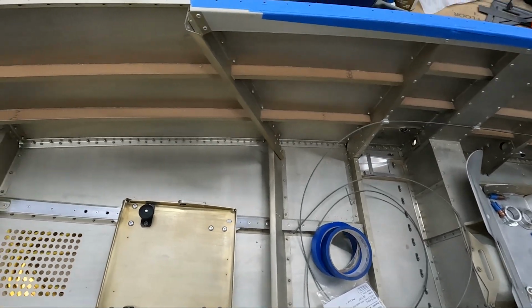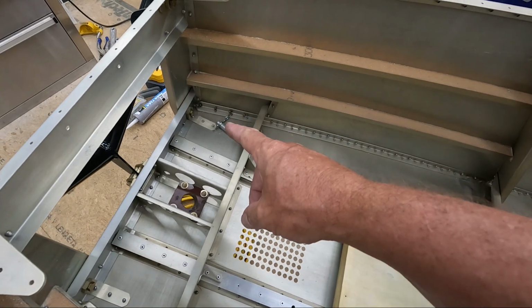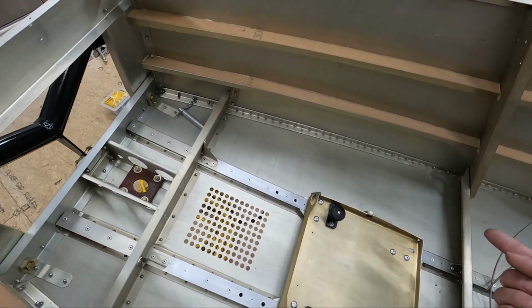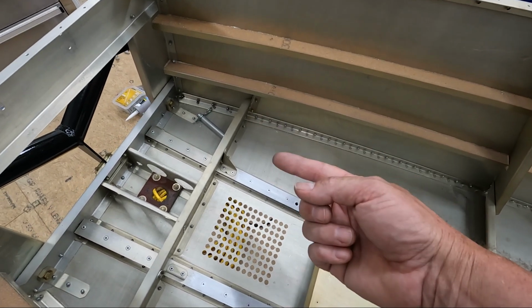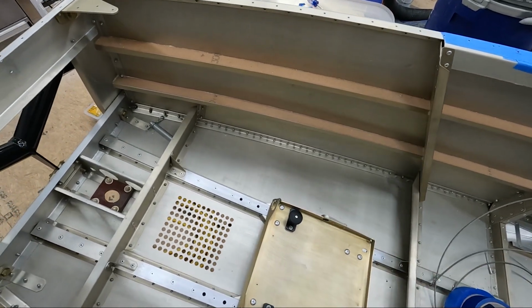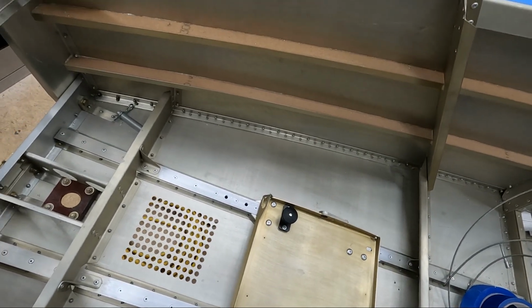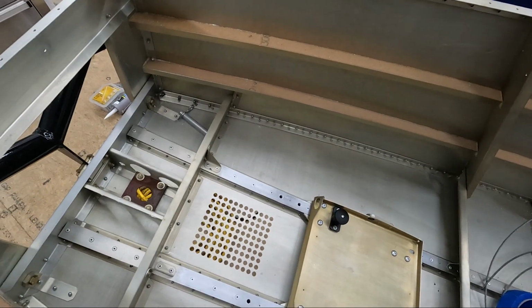So I'm going to probably make those, and I've got the cable stops that need to be installed through frame 1, because the cables go through the pedals here, and then go through frame 1, and then there's a clamp that actually secures that cable that goes all the way from front to back solidly so it doesn't move. And then I also need to work on the steering.